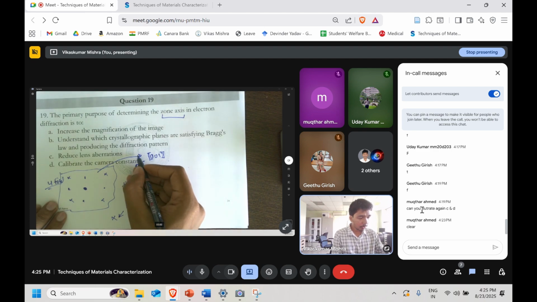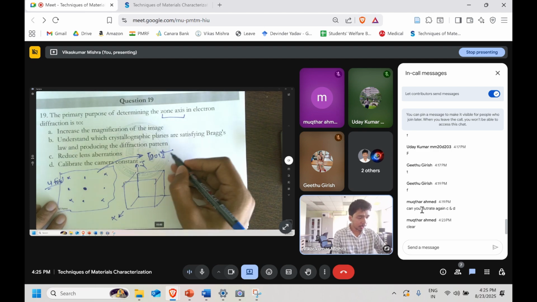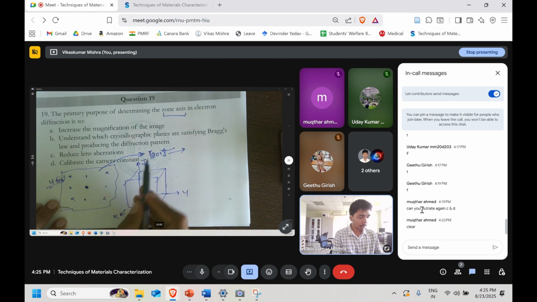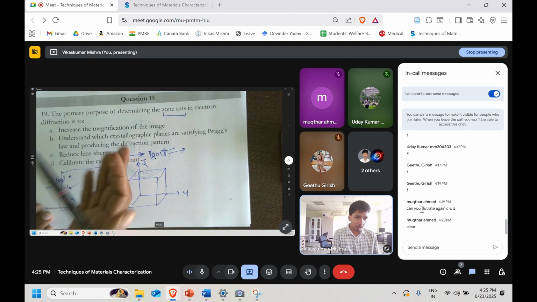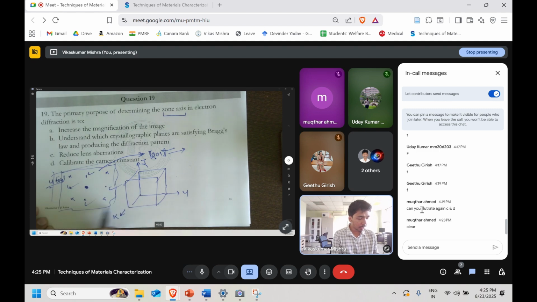Or you can find the zone axis. So the zone axis is very important. If you know the zone axis, you can comment on which planes are contributing to the diffraction pattern. Or seeing the diffraction pattern, you can say what the zone axis of it is. It will tell you about the orientation. Let me tell you one example: if you are going to buy a single crystal from any powder company, from where you want to procure your powder, you told them that you want a single crystal.